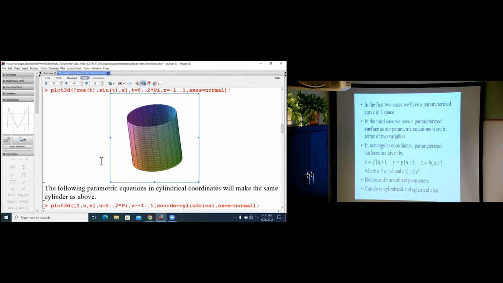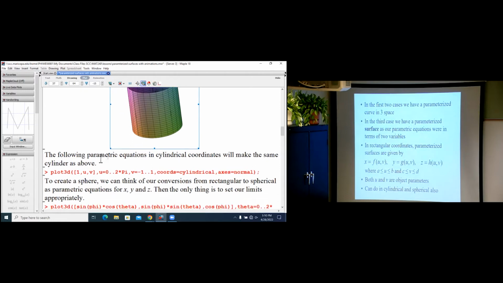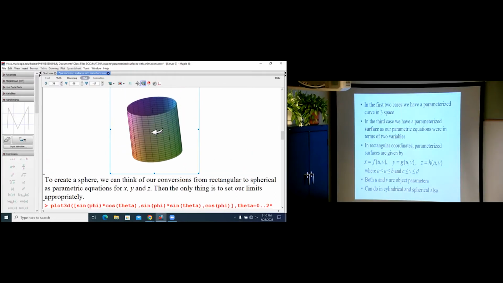We can do these in cylindrical and spherical coordinates also. Like I said, Calculus 3D doesn't have that ability, but obviously we need to be able to do a cylinder in cylindrical coordinates. So we would just set the radius to be 1, let theta go from 0 to 2 pi to make the circle, and then again let z be some other parameter. And there's the same cylinder, this time in cylindrical coordinates. That's not going to be something we're going to do because Calculus 3D doesn't have the ability. But again, we've seen cylindrical coordinates, so I want you to be familiar with it.